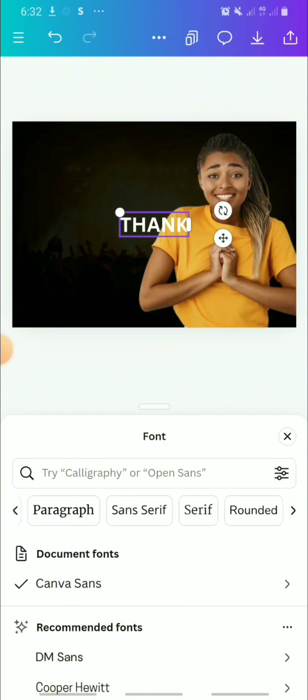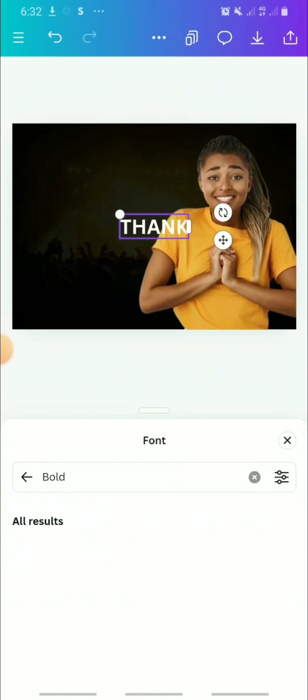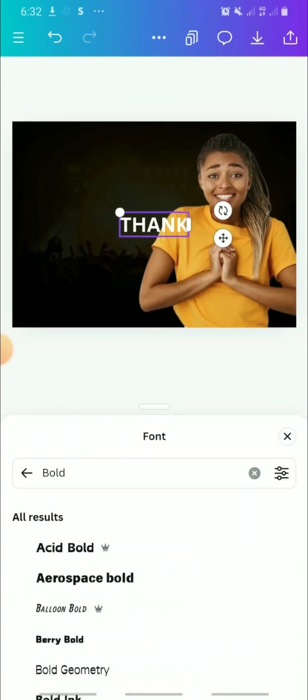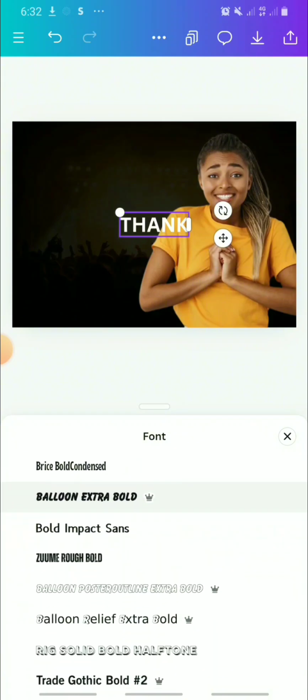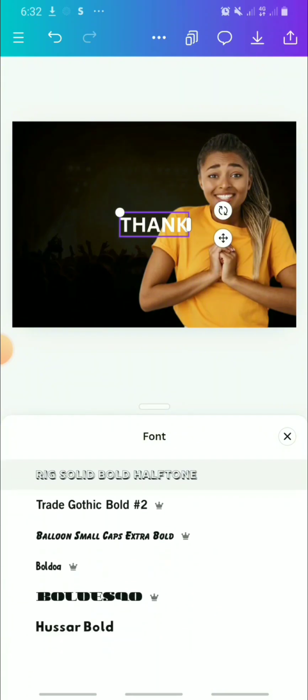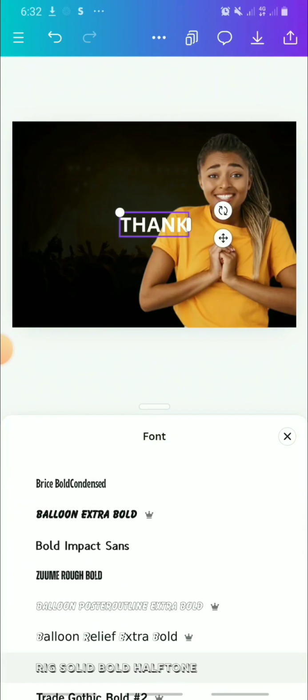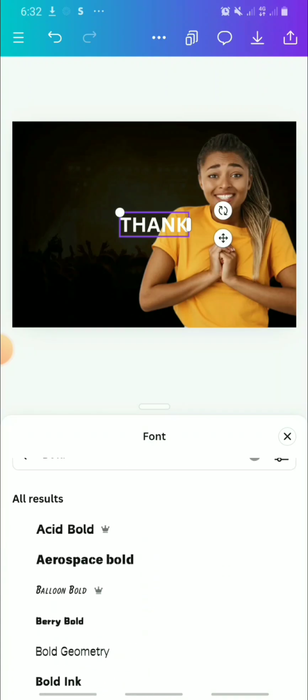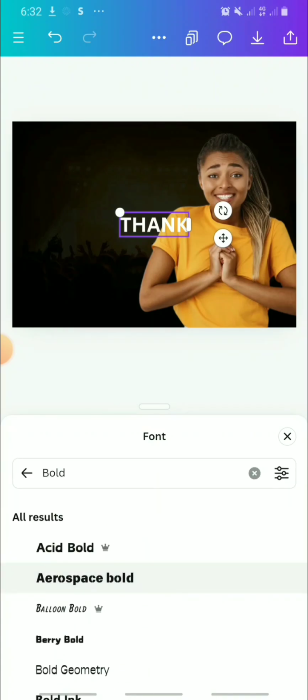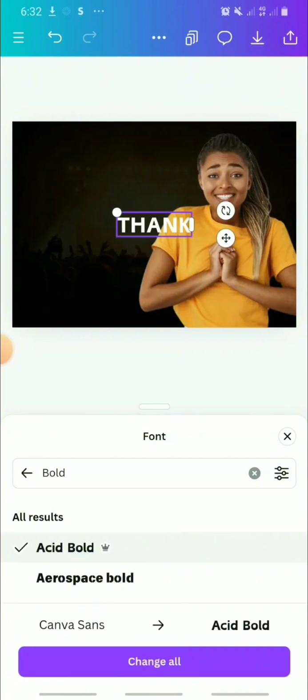This is the time I'm checking the fonts I will use. So you can see the avalanches of fonts. Bold, that is what I want to use. Every font style has their function. So I want to use this acid bold. Let me check if I can see Bebas. No, I don't want to waste my time. Let me use this acid bold. I think it will perform the function of what I really needed it to do.